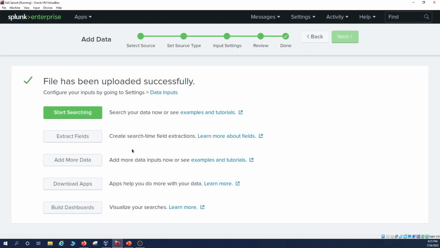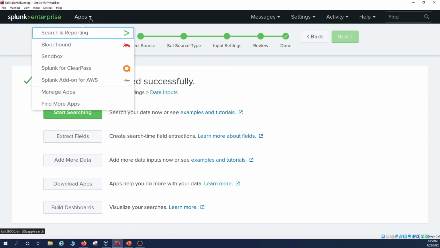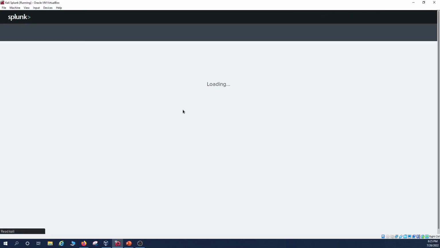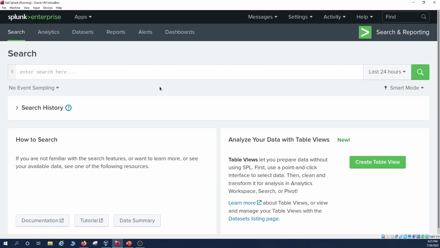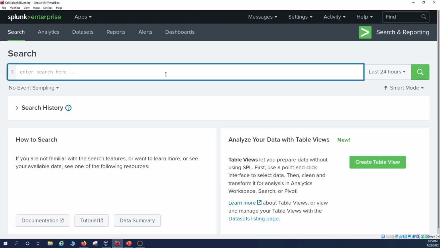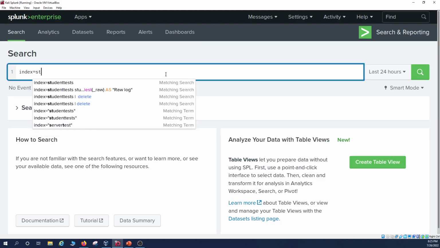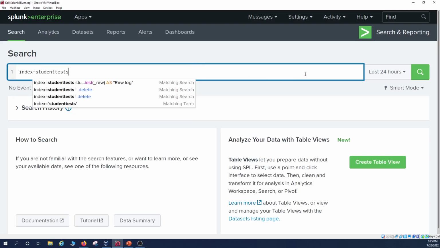And it'll give you the option to start searching right now. You can either click this, or what I like to do is I go to the apps drop down. I select the search and reporting app. And then I'll type in index equals student_tests with 2 T's.